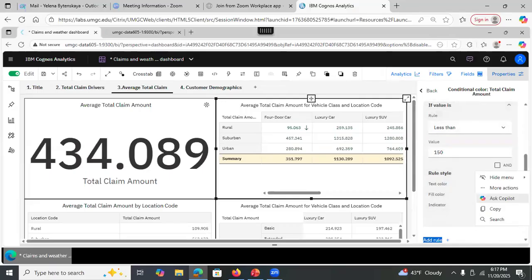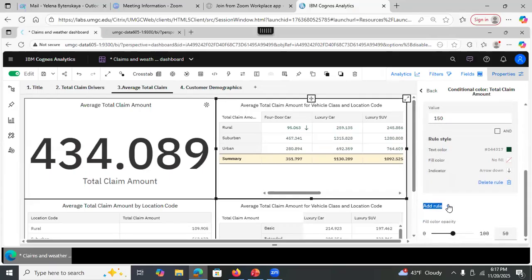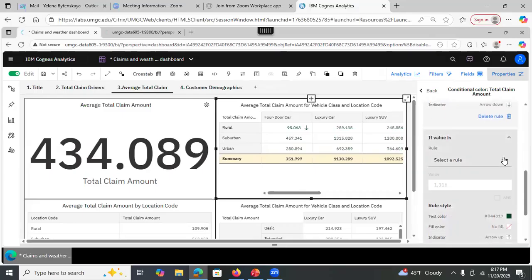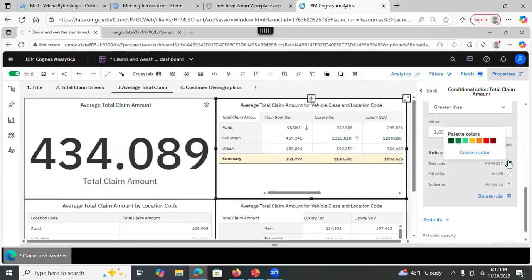Now I want to add another rule, and I'm going to say this: if the value is greater than, and I'm going to put 1000, then if it's greater than 1000, I want to make a color to be, let's just pick this color.